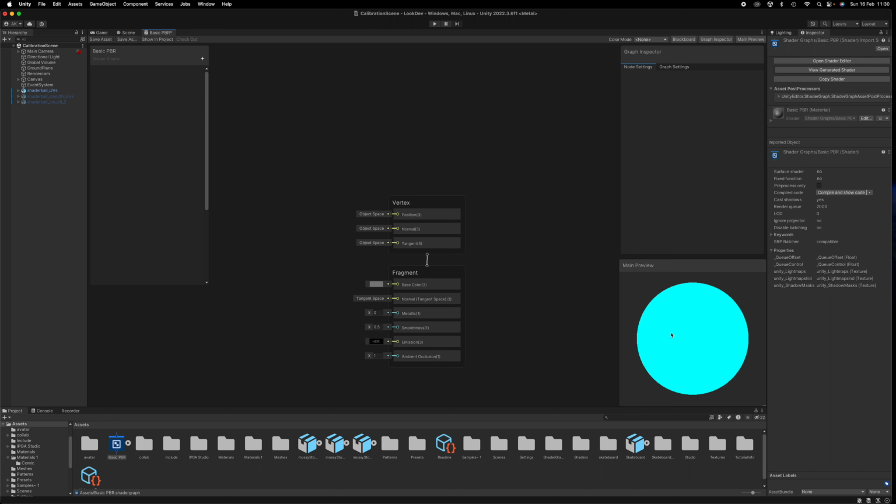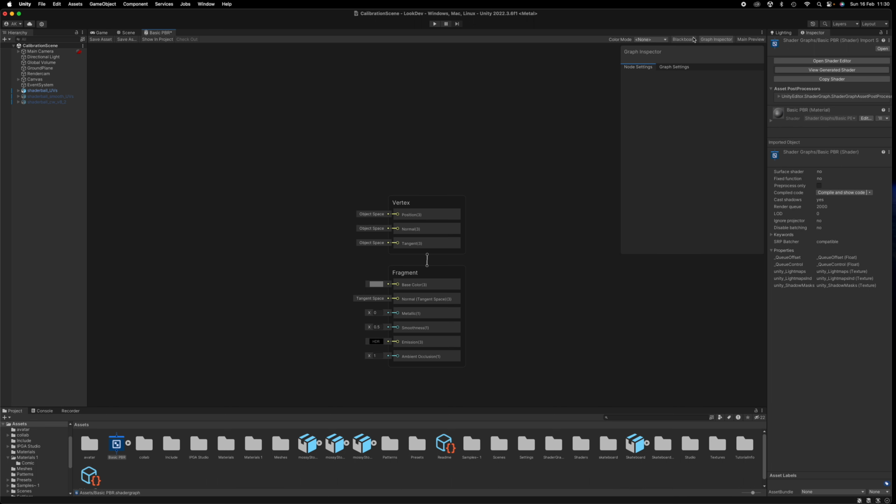Now if you're building a parametric shader, which I would encourage that you all do, then this preview has limited functionality, unfortunately, but there are ways around that. So we can build shaders in a non-parametric way and then make them parametric later on. If you're working on a small screen, you may need to switch these on and off from time to time just to give yourself a bit more screen space.